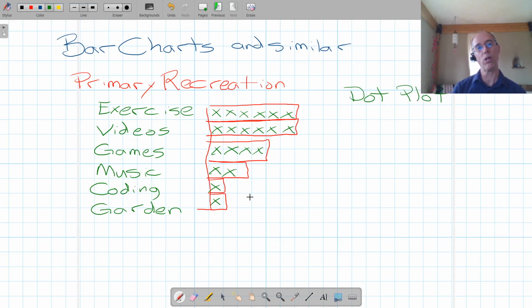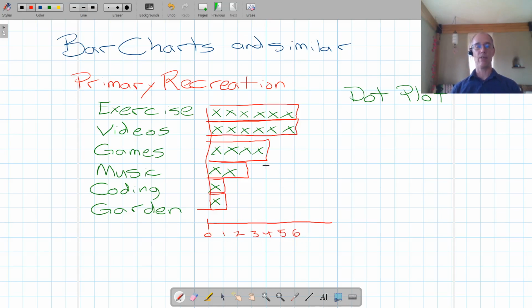And I could then put a bar around it, and now it's a bar chart. Usually when we have a bar chart, we have some kind of scale that goes with it, just in case that's not obvious. And so if I were to scale this, maybe down at the bottom, I would put an axis, and I would label it 0, 1, 2, 3, 4, 5, 6. And other times, we're not going to label 1 through 6 because I might have a lot more people.